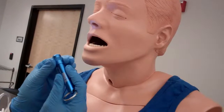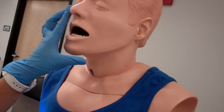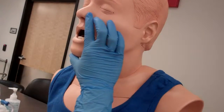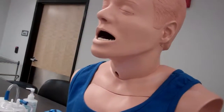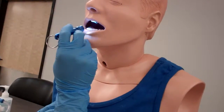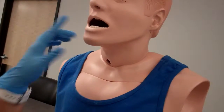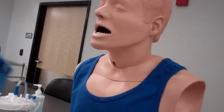So I check each nostril. Okay, so can I have you breathe through one nose? Alright, and then can I have you breathe through the other nose? Okay, so nose is patent. Now I'm going to check the mouth for any lesions or inflammation. None. And then at this moment I would check for gag reflex. And there is a gag reflex.